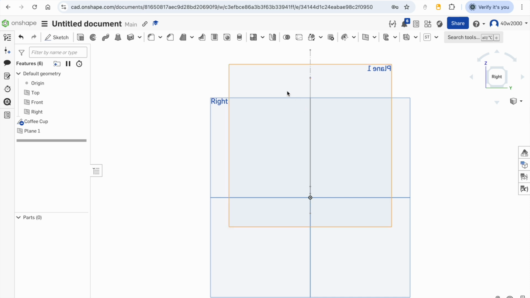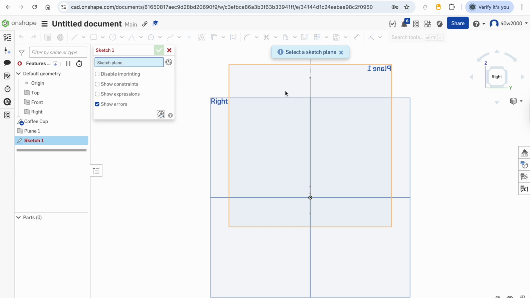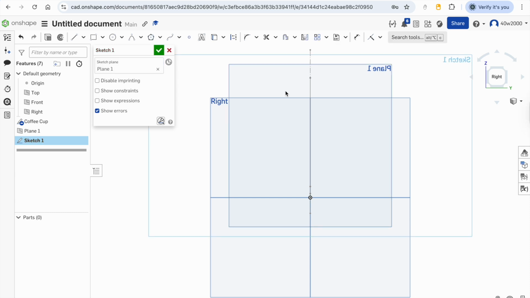So to do that, I'm going to need to add a sketch. So click the sketch button, and on that plane, just click, and now we're going to use the circle tool, and I'll use a center point circle. So if you look at the list, you've got 3 options. It's the first one, center point circle. And I'm just going to click and put the start of the handle there.